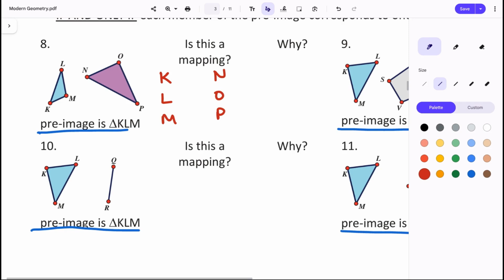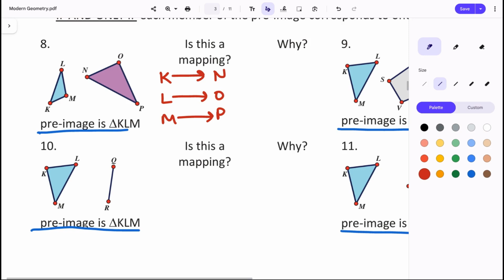If I wanted to show this as like domain and range and have my arrows in, I could decide how I wanted to do this. Like K could just go to N, L could go to O, and M could go to P. Okay, I don't have to set it up that way. I could have K going to P, L going to N, and M going to O. I could rearrange those arrows if I wanted to.